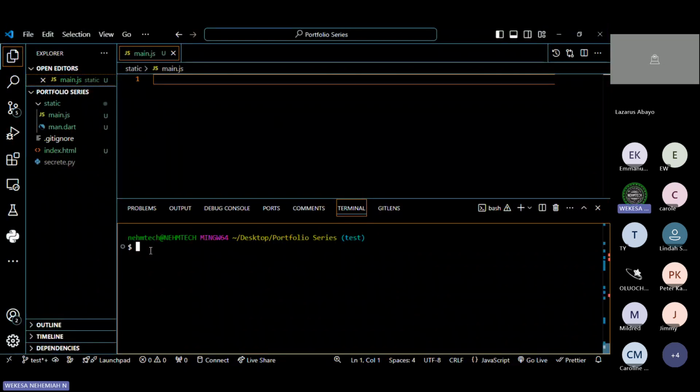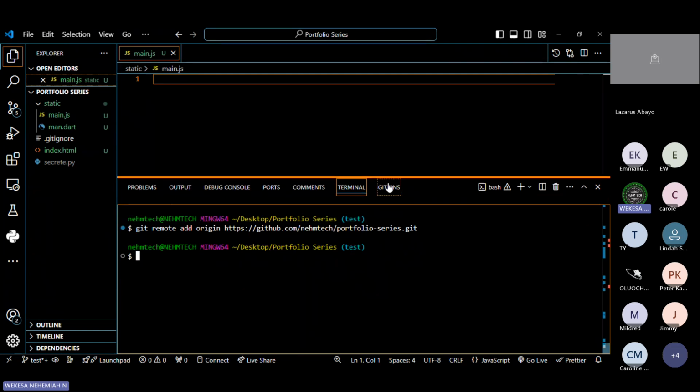Aya, so let's add it again. Add a remote repository. You do git remote add, then origin, then that repository is going to be added there. So once you have added it here, then you need now to create the main branch. Remember here tumekuwa tunatumia the test master. We need to now create the main branch for the GitHub account.